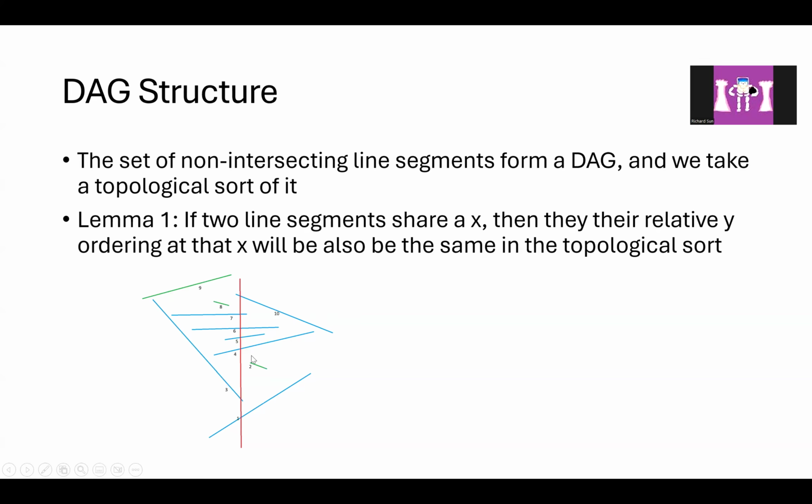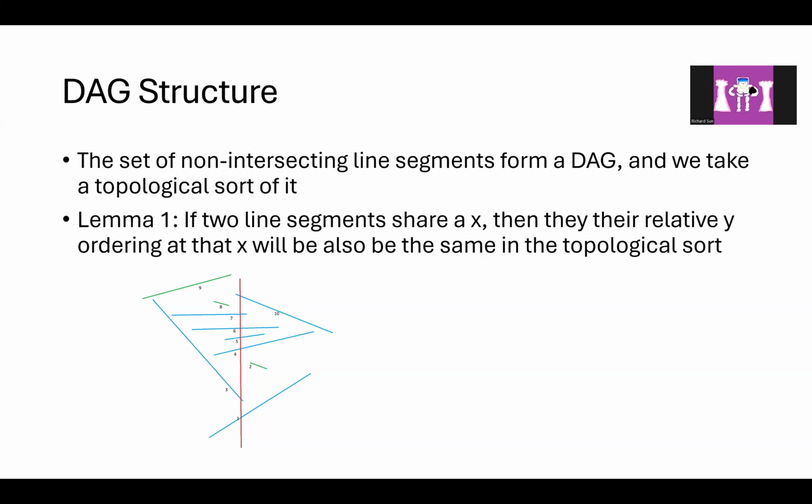Because of this. And then over here, you have line segment 2, and we compare it to line segment 8, and they don't share any x's, so there is no direct comparison between 2 and 8. But actually, we have line segment 4 over here, and 4 can be compared with 8, and it can also be compared with 2. So 4 also induces that 2 is less than 8. So this is just like a directed acyclic graph structure, and this structure can't have cycles because the input line segments are non-intersecting, they're non-crossing. So just keep this in mind.